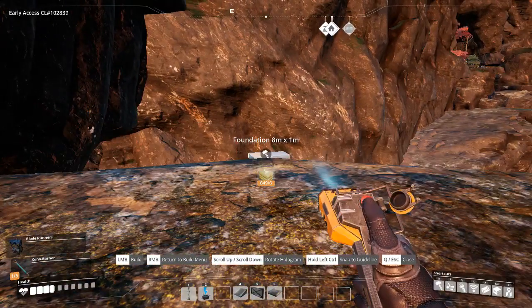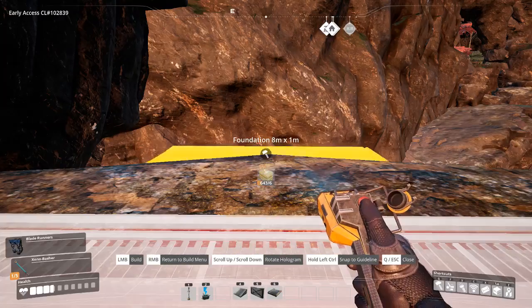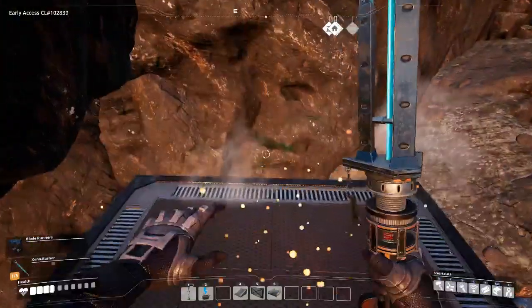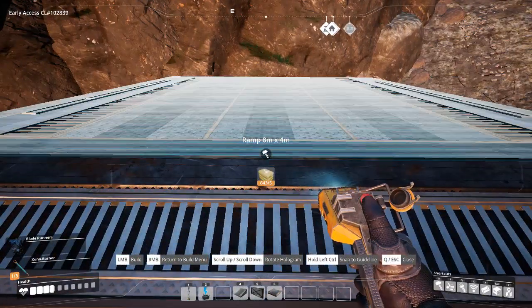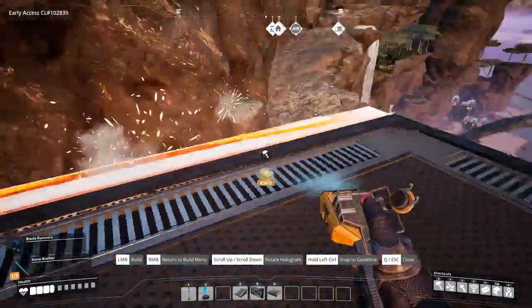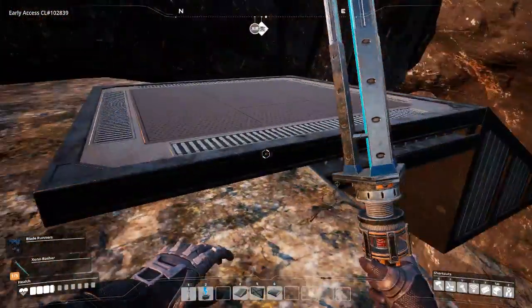Yeah, I don't think even with Blade Runners I'm going to be able to survive a fall like that. I actually didn't think about that when I started hitting record, but it's fine. We can do this pretty quickly. And actually, it gives you a pretty good chance of seeing just how to do ramps efficiently.